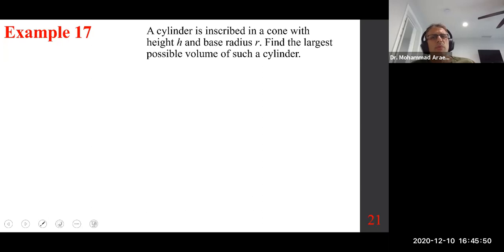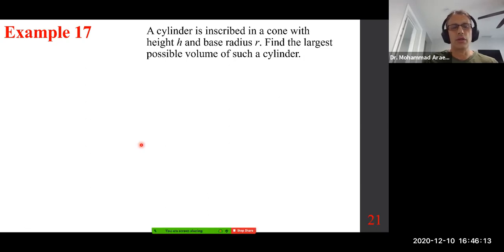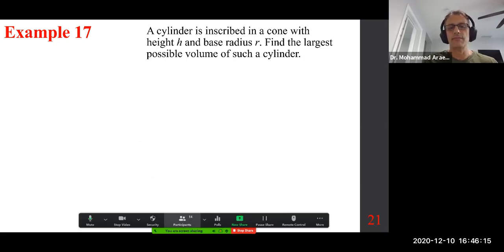Basically, you have a word problem, and you have an optimization problem, and this is a sample of that. There are many, many types of optimization problem we could come across. This is an example of that, class. So the very first thing: a cylinder is inscribed in a cone with a height of h. Then what you need to do is make sure that you do the drawing accordingly, okay, class?